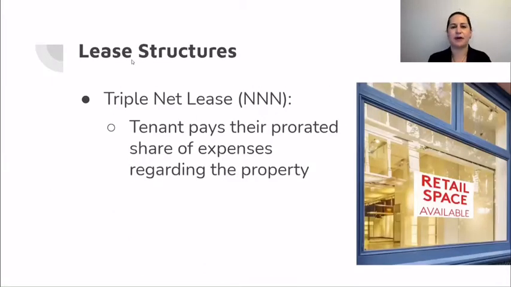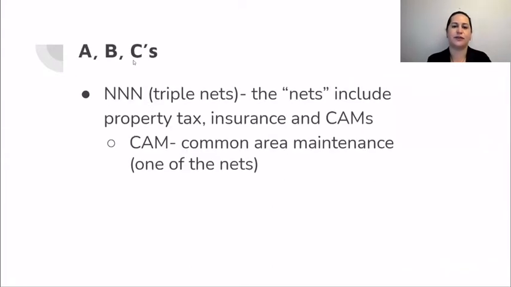And then the last type of lease structure that we see a lot in retail spaces is called a triple net lease. So you're going to pay a base lease rent, and then you're going to spend some additional money outside of that base lease rent on triple net expenses. I'm going to talk a little bit about what that means, but you'll see it abbreviated as NNN, which stands for triple net. What is included in a triple net is the landlord's property tax, their building insurance, and then their common area maintenance.